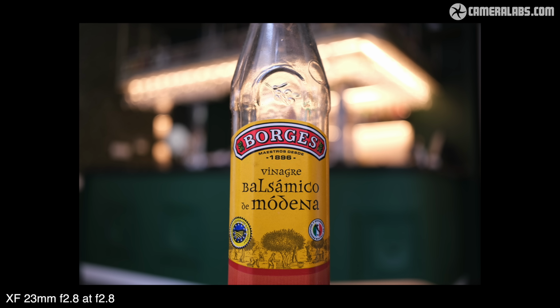I took this still life shot with both lenses on the XE5 as well as the X100 VI, all from the same distance, roughly 25cm from the bottle. Note the X100 lens can actually focus roughly twice as close as the two XF lenses, down to just 10cm versus 20cm for the 23 2.8 and 22cm for the 23 f2, and this is an important consideration for anyone who wants the greatest reproduction.